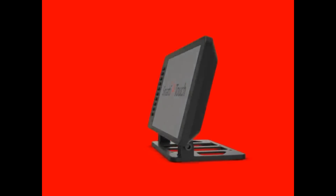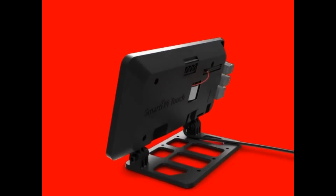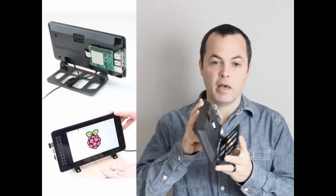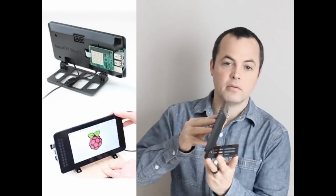Now, I would like to introduce you to the Smarty Pi Touch. It is a case for the official Raspberry Pi display, which also holds a Raspberry Pi 2, B+, or A+. The design is super sleek and versatile. It allows you to create a highly optimized package for your official Pi display and Pi board. It also works with hats and has an adjustable angle. Let me show you a bit more about it.